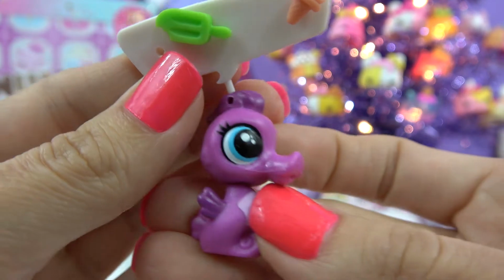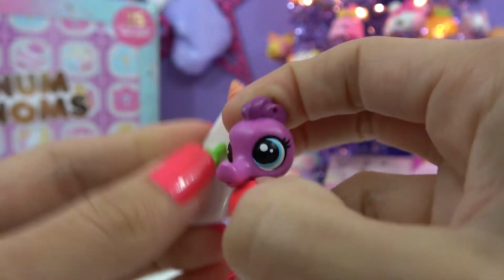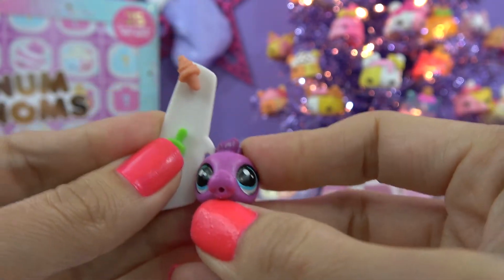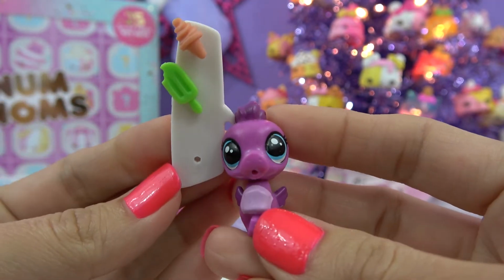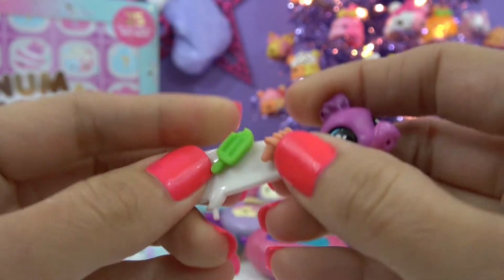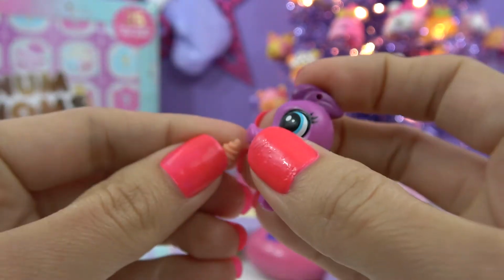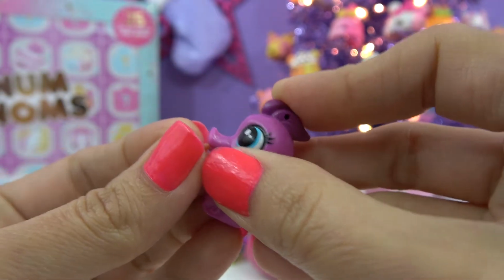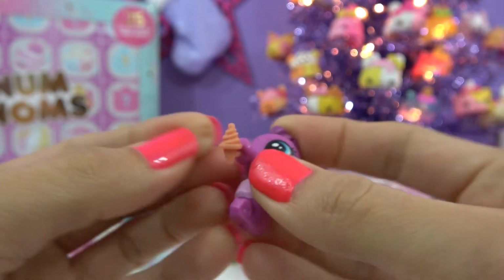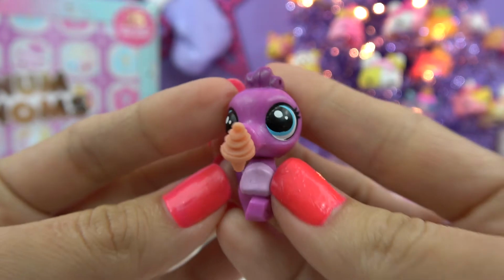And you can't really stick it on the side of her head because it looks funny, but I mean, I guess we could try. Here we go. We can just turn the treats this way, but it does look kind of silly. So how about we just take off one of the treats and then put it in her mouth. There we go. That's really, really cute. It looks like she's eating the ice cream cone.